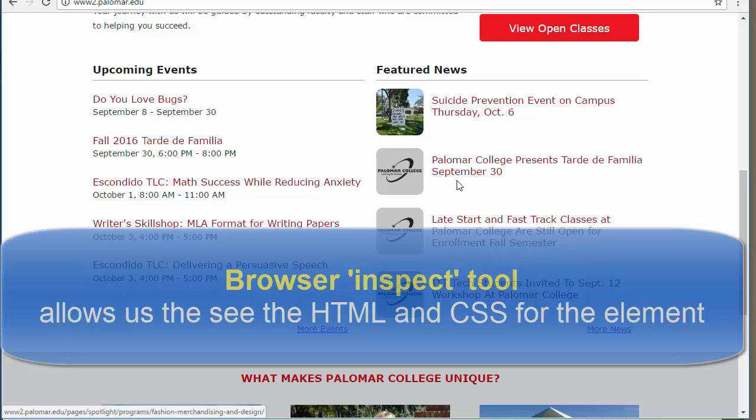Here it shows me, it has a class, it has a source, all right, they forgot the alt attribute, but over here you can see the styles. You can see that the styles for this image in this website are being applied to the image element. You can see it right there, and these are the different styles being applied. This is a very, very useful tool. It also can help you debugging your own code.